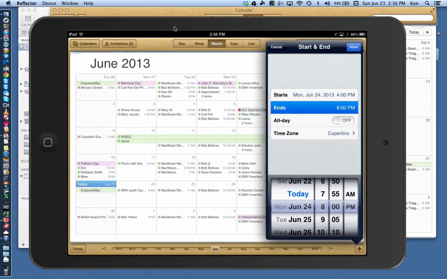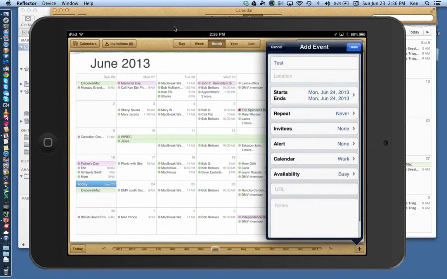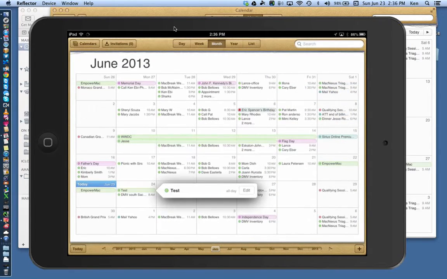If it's an all-day event, for instance, it's going to the lake, you don't have to set a time. You're not going to say, I'm going to get to the lake at 6 and leave at 10 at night. Just say all-day event. And an all-day event will be displayed on your calendar a little differently. So if I hit done, an all-day event is solid. Okay? Timed events are not solid.